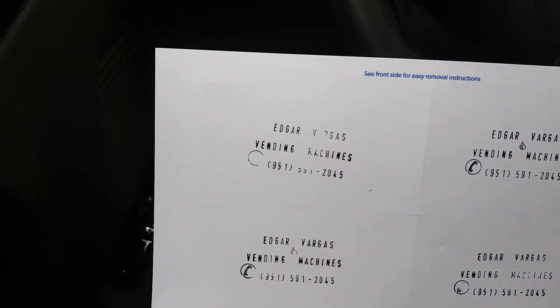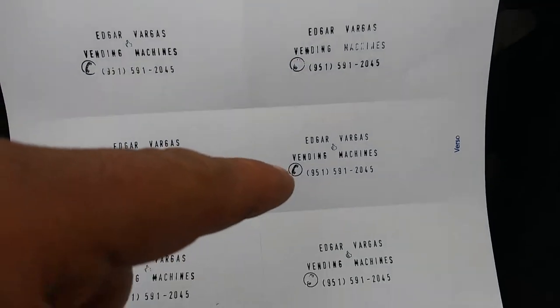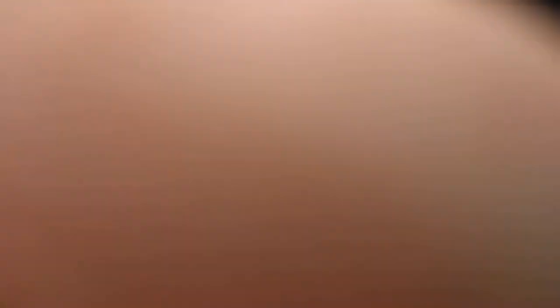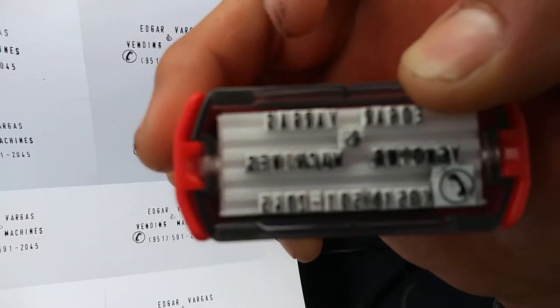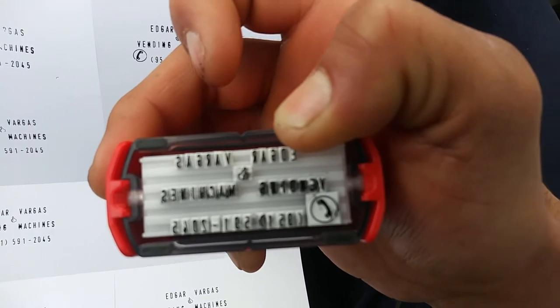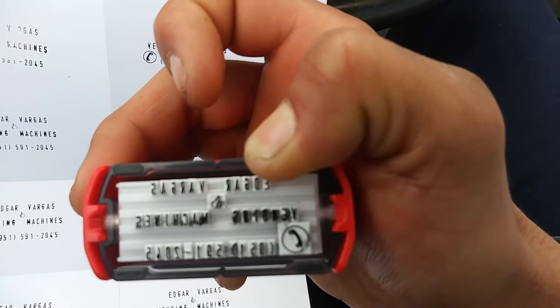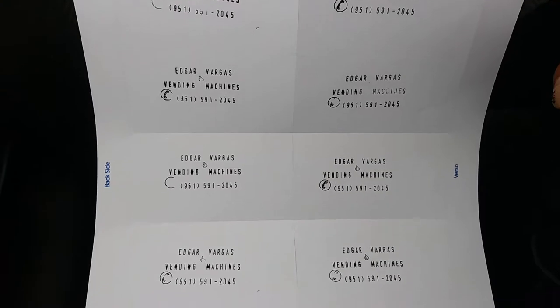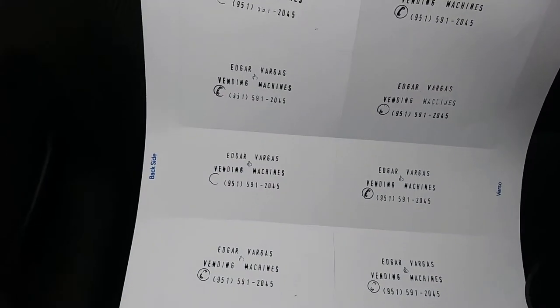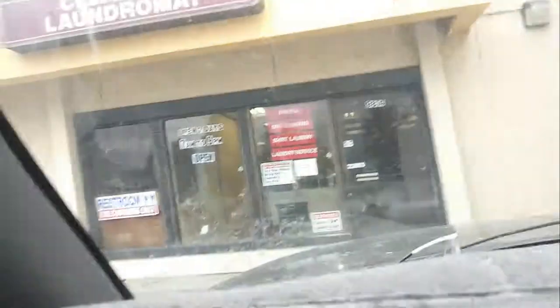Here are the business cards - I was stamping on a cushion so they weren't coming out good until I started doing it on a harder surface. Here's the stamp - you get the letters from the little keyboard piece and it came with the ink already. You put the letters in with tweezers, actually backwards because it's like a mirror. The cards just cut out from the folds, comes with a hundred - 20 bucks for a hundred cards, and the stamp was about 30 bucks, so 50 bucks total.